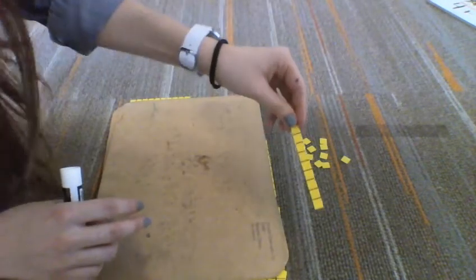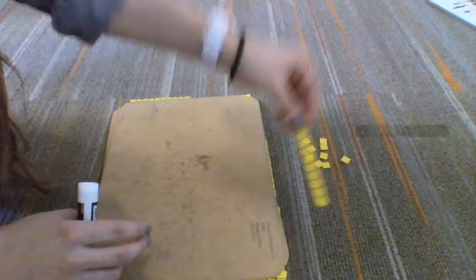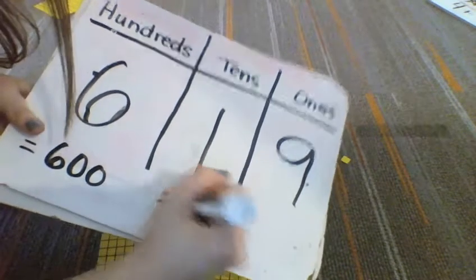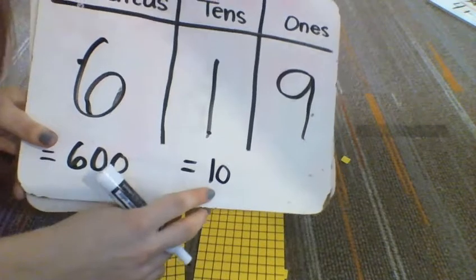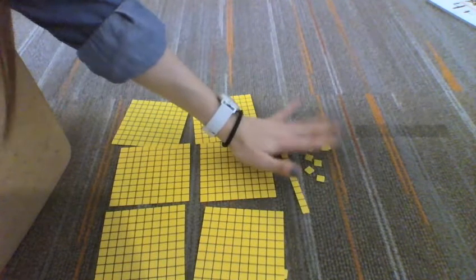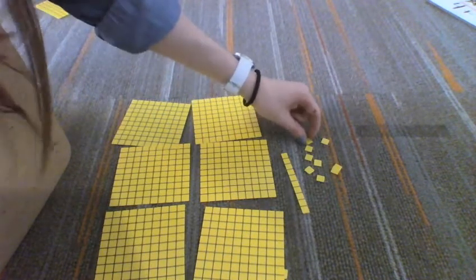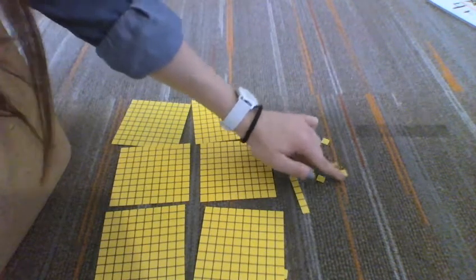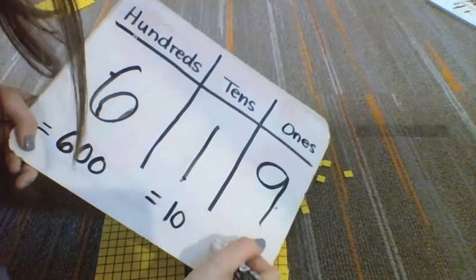Then move over one group of 10. This one group of 10. If you're counting by tens, this is 10. Only 10. So one group of 10 is equal to 10. And the 9 ones, let's count how much it equals. So remember, we're counting by ones because these are single pieces. So 1, 2, 3, 4, 5, 6, 7, 8, 9. So this 9 in the ones place value equals just 9.